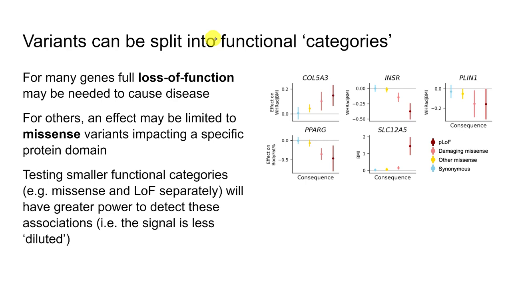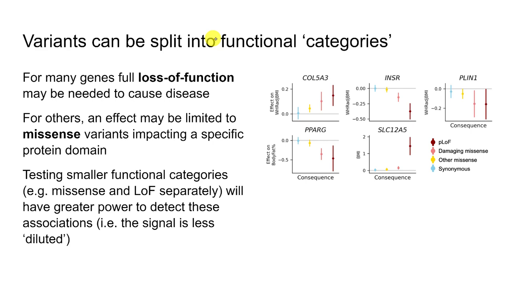So here are some figures from my own research. As I said, I do genetics of obesity. Here we look at a couple of traits related to obesity, including BMI and body fat percentage. The idea is that for genes that are truly associated with the trait, as you get to more and more deleterious variant classes, from synonymous variants to missense to damaging missense to predicted loss of function variants, there will be a monotonic increase or decrease in the effect of those variants on the trait. Does that make sense?